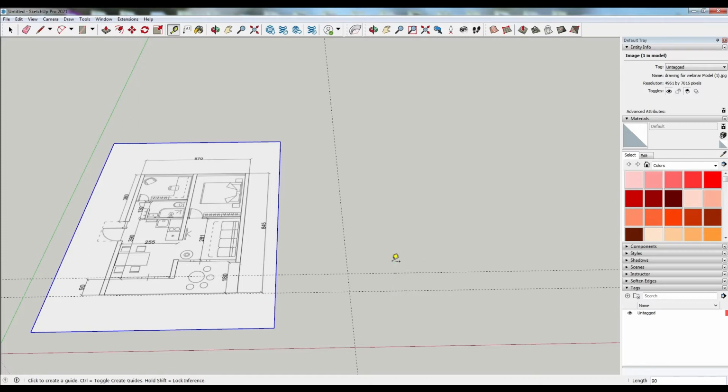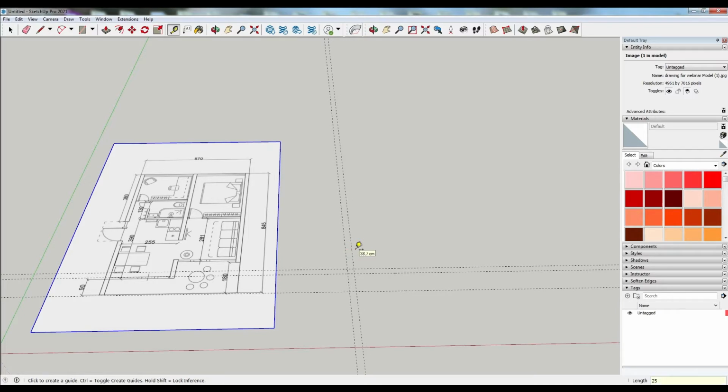Then click enter and we will end the command and we will see that we have a referential line. It is a very important sequence that should be remembered and will save us a lot of time.